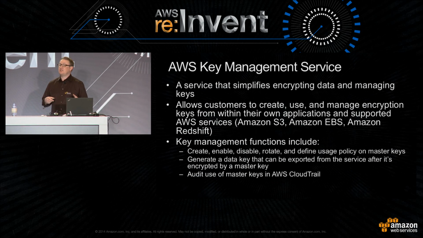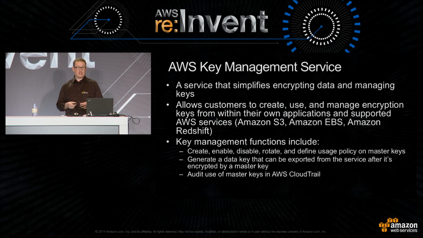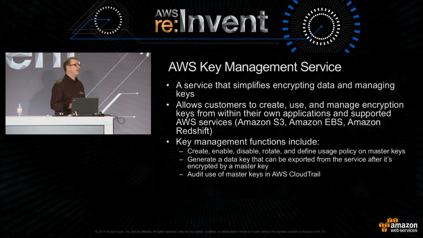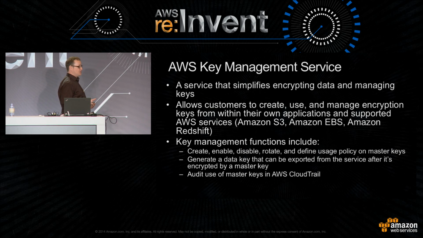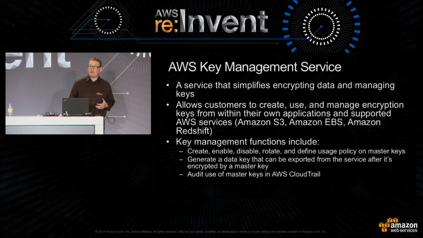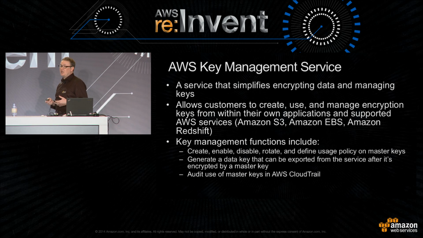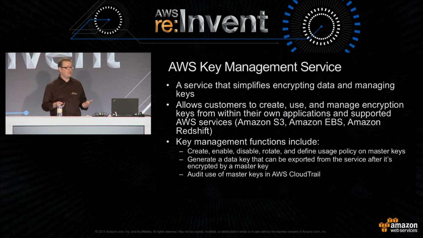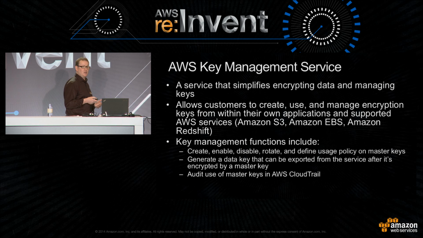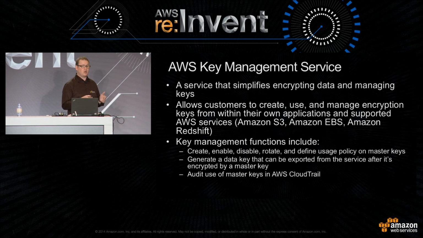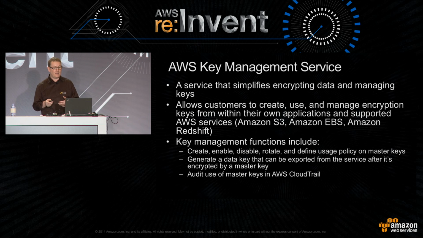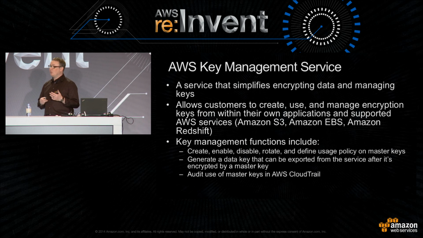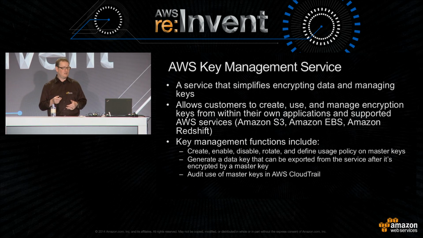What does KMS do for EBS? What does it change in here? Well, it's going to simplify fundamentally how you deal with key management. Because it's native to our platform, EBS knows and is ready to accept the Amazon resource name of the master key or the data key you're using for the encryption without you having to sit down and install libraries or APIs or modify anything. And it's going to work with a lot more applications than just EBS.